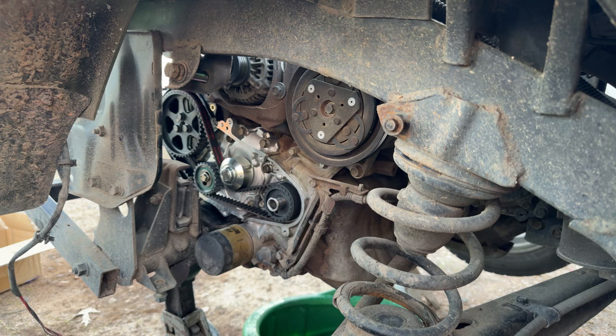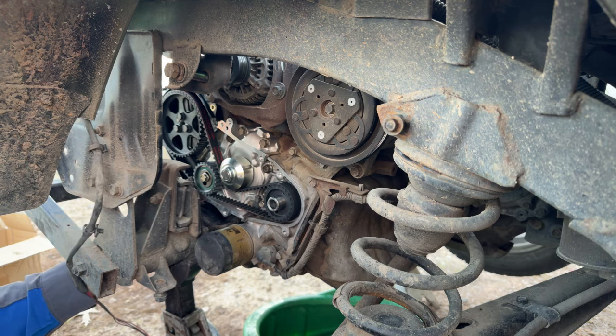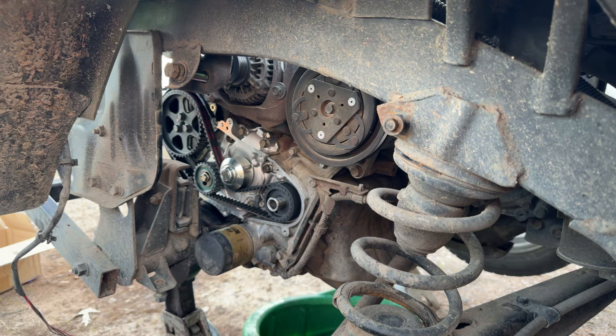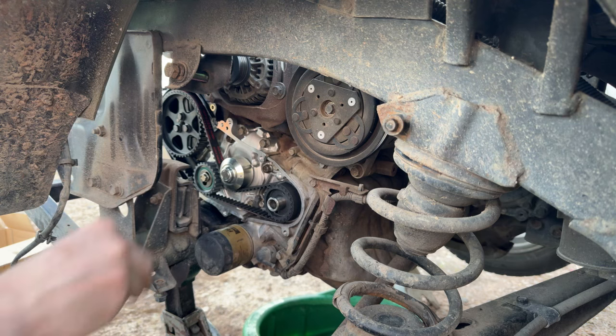All right, so we just cut the bottom part off. See if we can get it to slide in that gap. Probably will not, because it's so swollen and gross. But we're going to try anyway.